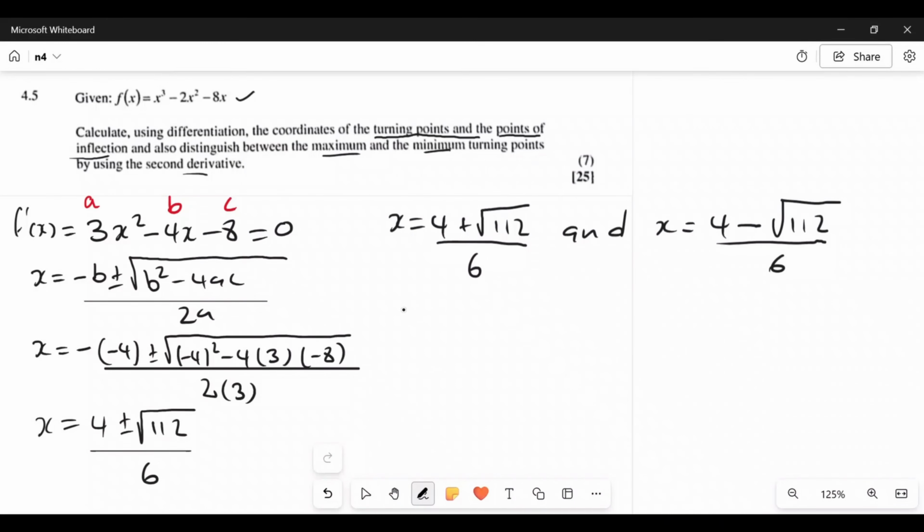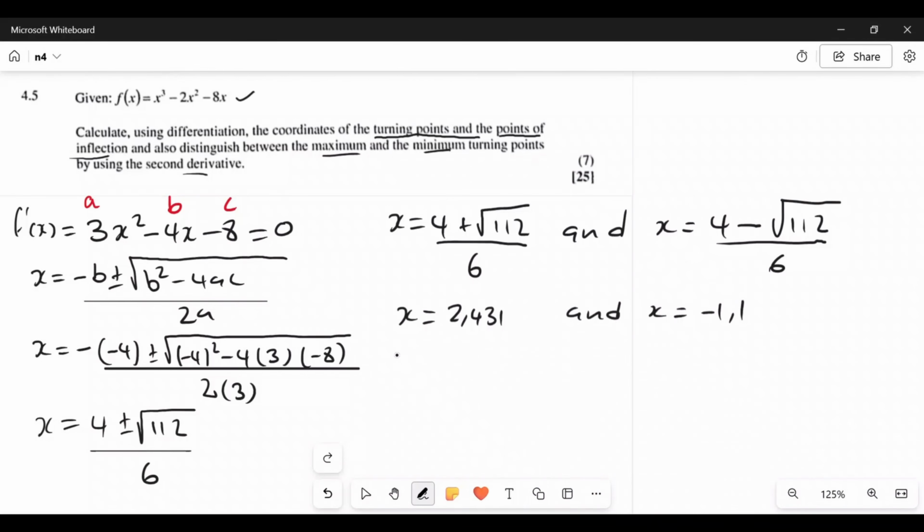There we go. Now, if you put this on a calculator, what I'm getting there is 2.431. And the other x is going to be equal to negative 1.1. So these are our x's when we solve for x in this equation. Now we need to find the y coordinate of the turning point.